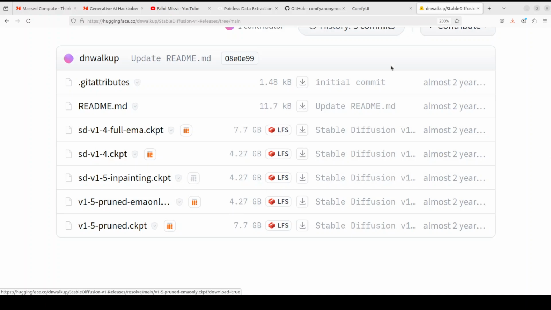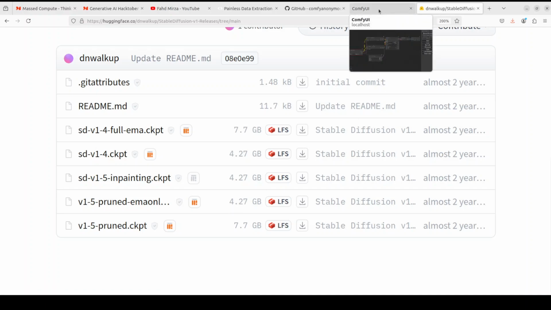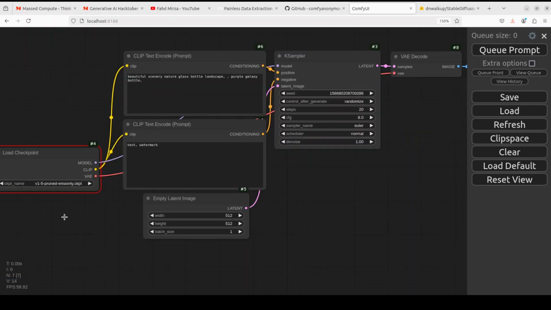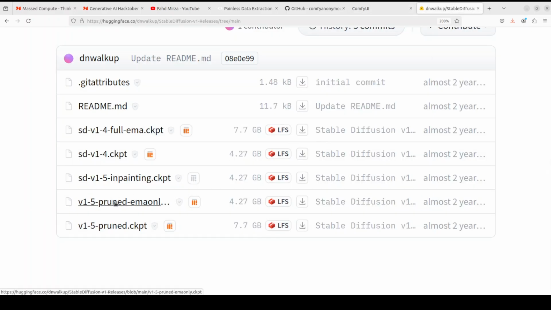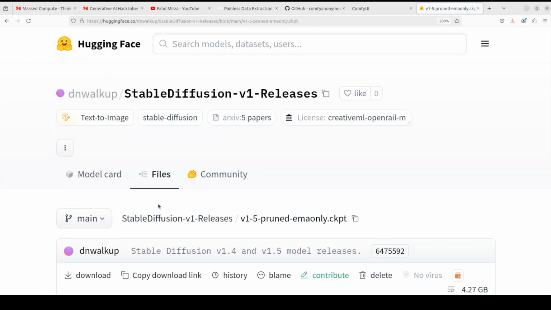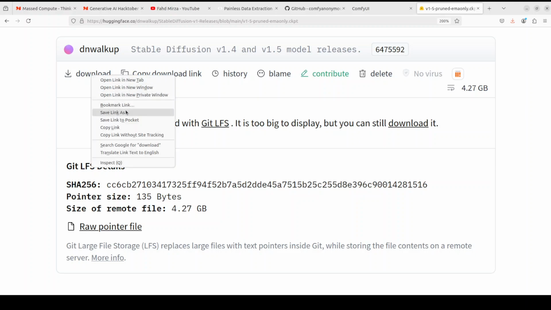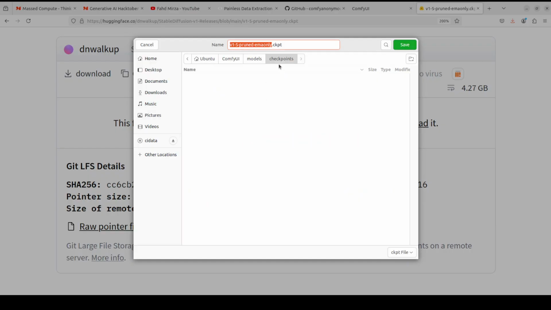Now, if I take you back to ComfyUI, just for example, if I check my Load Checkpoint node, it says v1-5-pruned-emaonly.ckpt. Go back here and you see this second last file is the one which we need. So click on it, then scroll down. You see this download button, right click and Save link as, and then save it in this ComfyUI models checkpoints folder. Click on save.